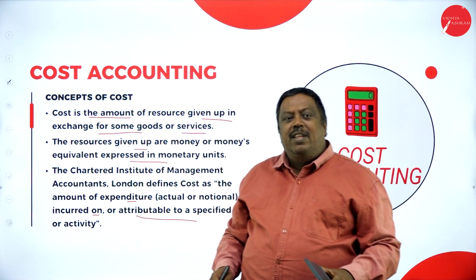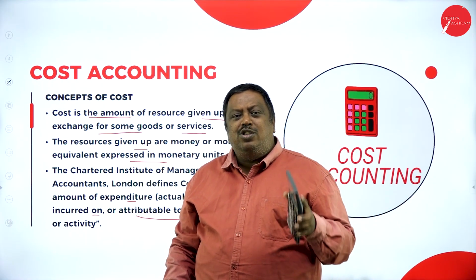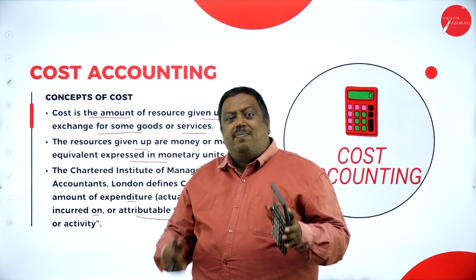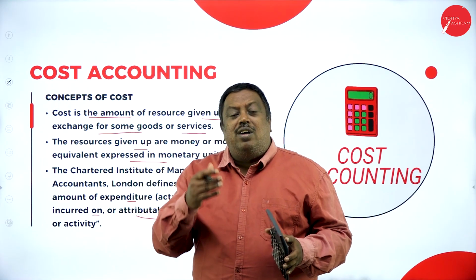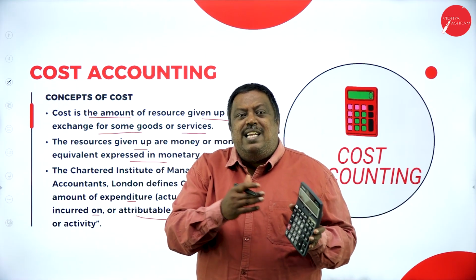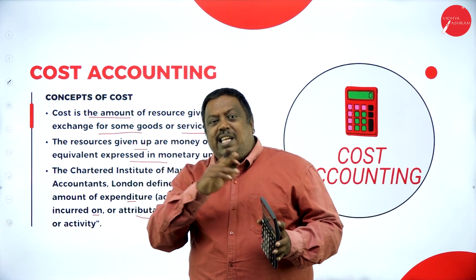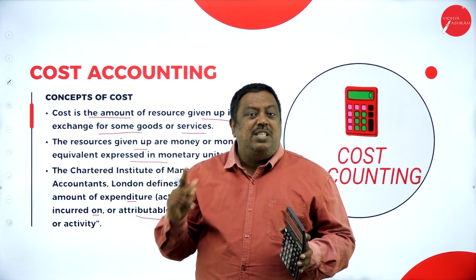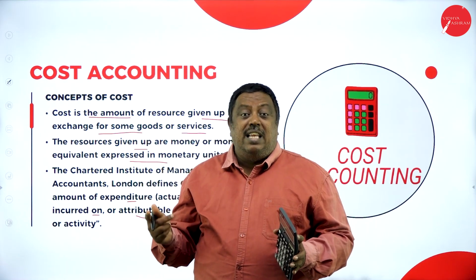For example, I don't want to buy the calculator near my house. I want to buy it in the market. So I travel from my residence to the market by bus or auto rickshaw or two-wheeler. Assume it is 10 kilometers from my place to the market, 10 kilometers to come and 10 kilometers to go, so 20 kilometers I've spent here. For that, what is the transportation cost? We have to add that.